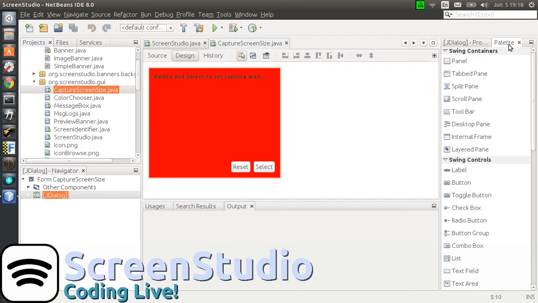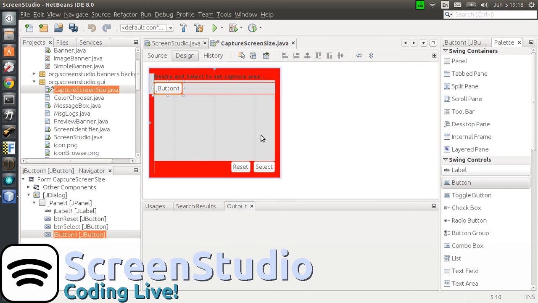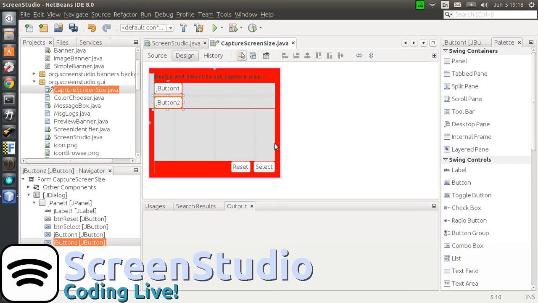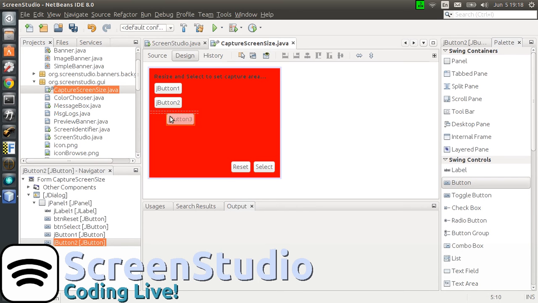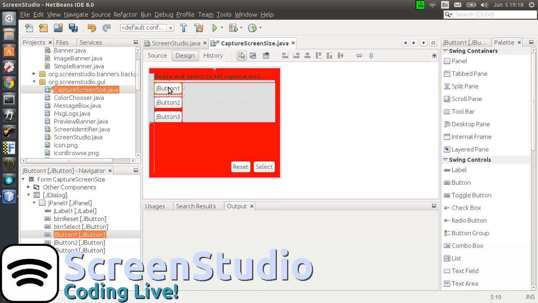So let's use buttons and try it out. Okay, I have buttons here. So let's say you want this. Let's put a few of them like that. Let's start with 3 buttons. So that will be, let's start with BTN. That would be 1280 by 720. I will have to double check, make sure that those are the proper resolutions.